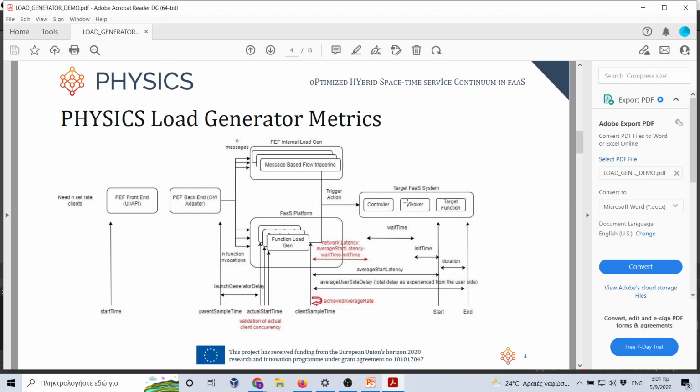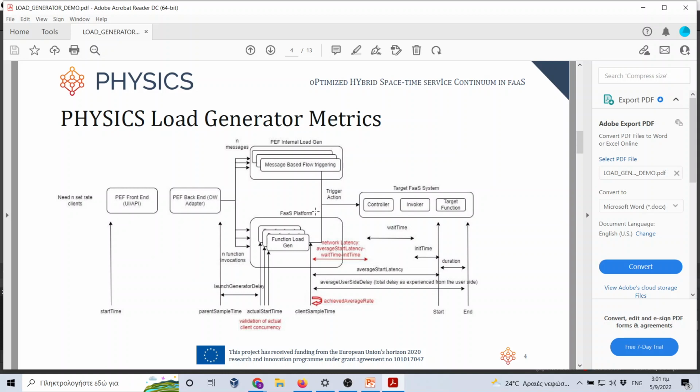And then, exploiting also the monitoring abilities of Openwhisk, we can retrieve also aspects such as the wait time inside the system, the initialization time for the container to execute the function, as well as the duration of the function itself.